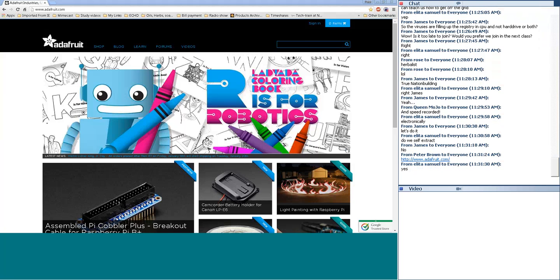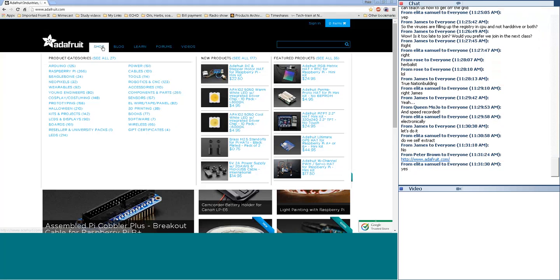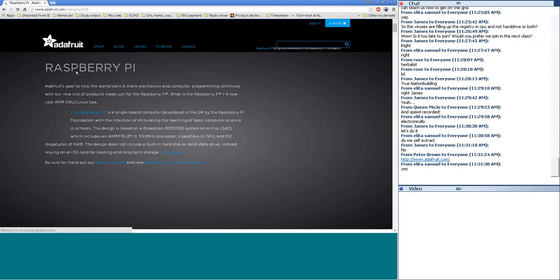So Adafruit is an awesome little site that has do-it-yourself projects, tools, and items. One of our favorite things is called Raspberry Pi. Raspberry Pi. Can everybody see my computer?